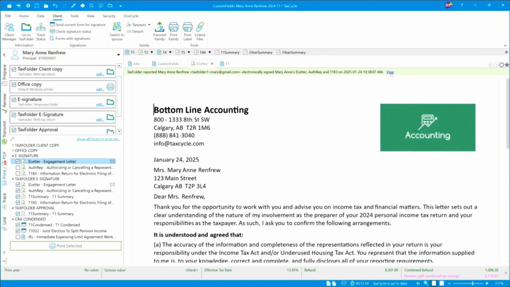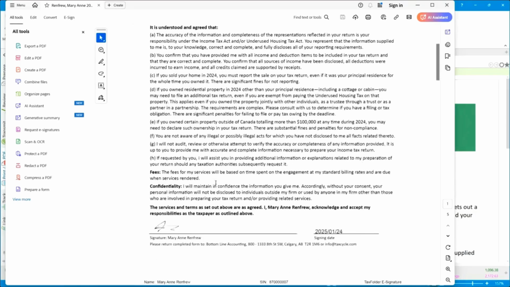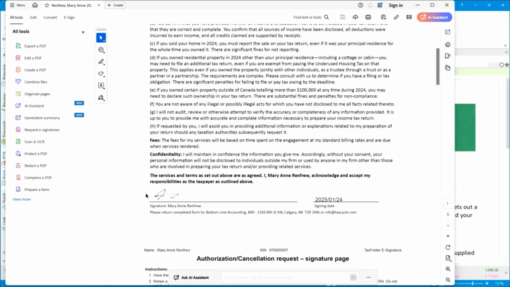And if I click on this view, it will download a completed copy that is signed for me. And it's opening up in Adobe for me, and then it will also save it by default in the same folder where I have this TaxCycle file saved. So I don't have to take that extra step to save it, but I can if I don't want it saved in that same folder.